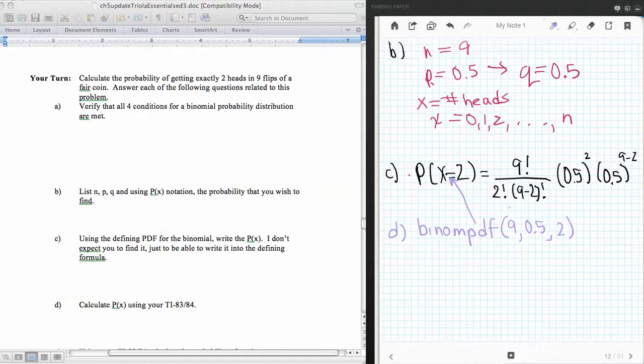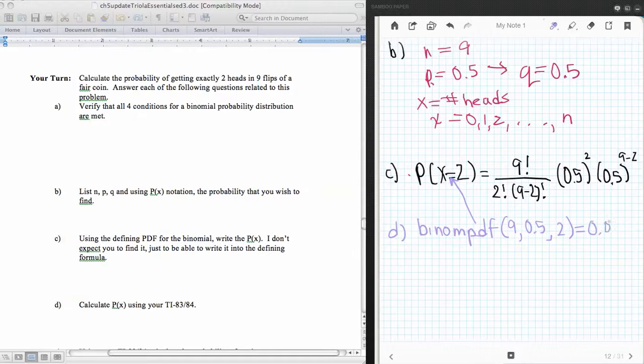Now if I'm using the new operating system, it asks me the questions that are necessary. What are the number of trials? What's the probability of a success p? And what is your x value? And then you have to scroll down to where it says calculate and hit enter, and it puts this on your register on your screen, and then it gives you your probability in just a second after that.